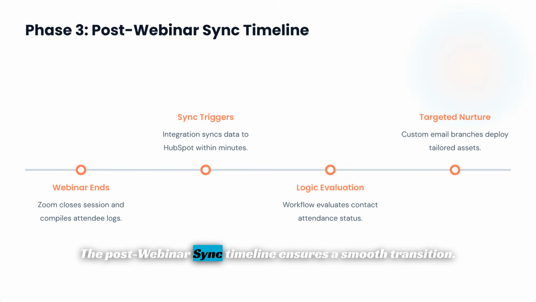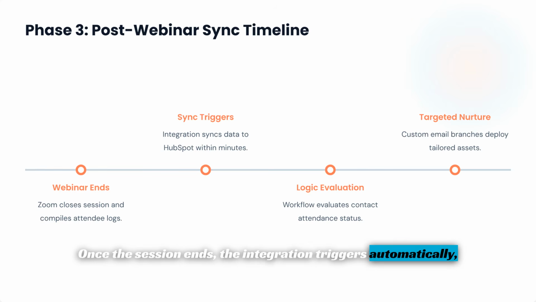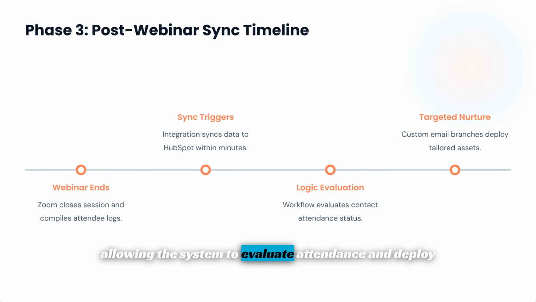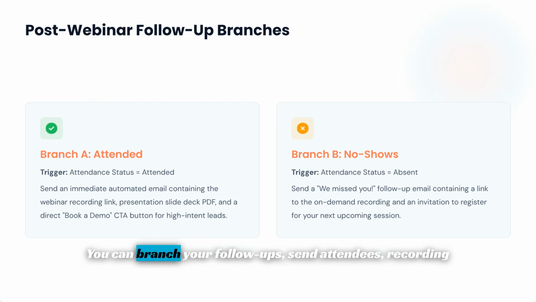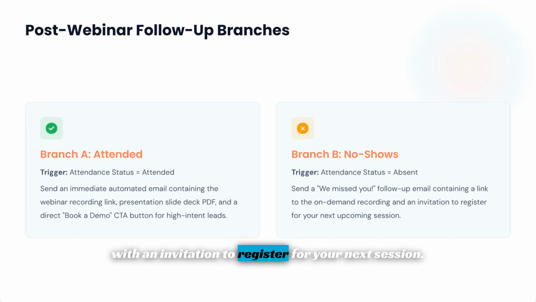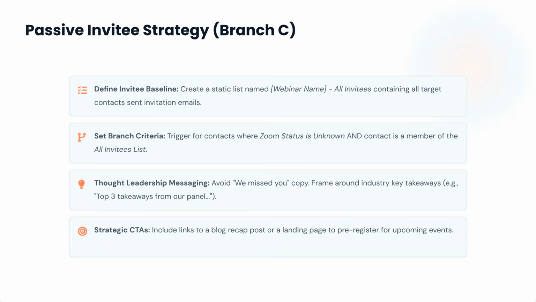The post-webinar sync timeline ensures a smooth transition. Once the session ends, the integration triggers automatically, allowing the system to evaluate attendance and deploy targeted nurture emails. You can brand your follow-ups, send attendees recording links and demo CTAs, or send no-shows a "We Miss You" email with an invitation to register for your next session.